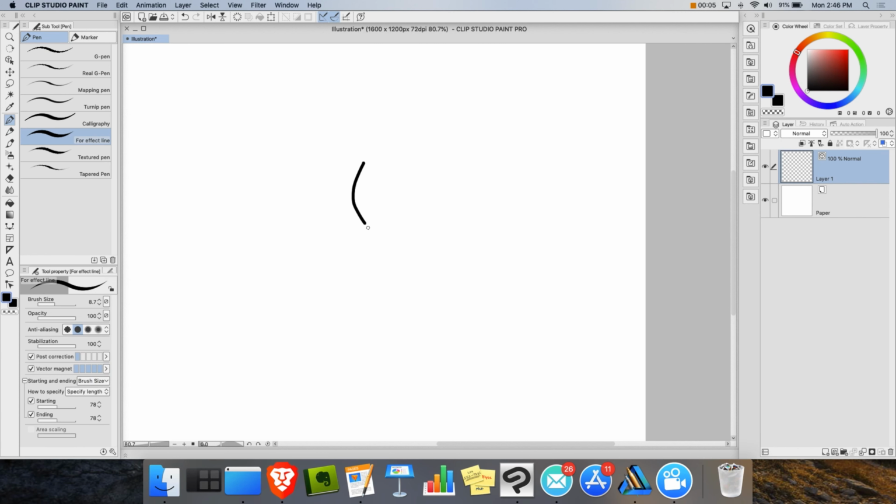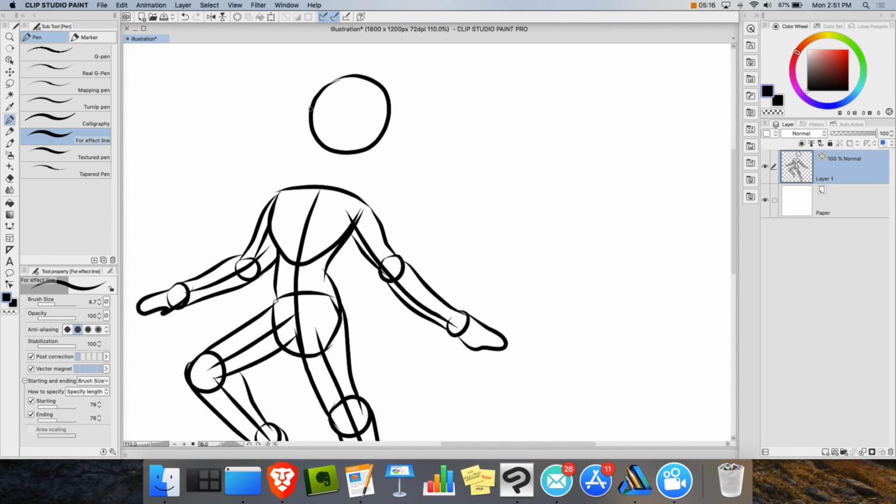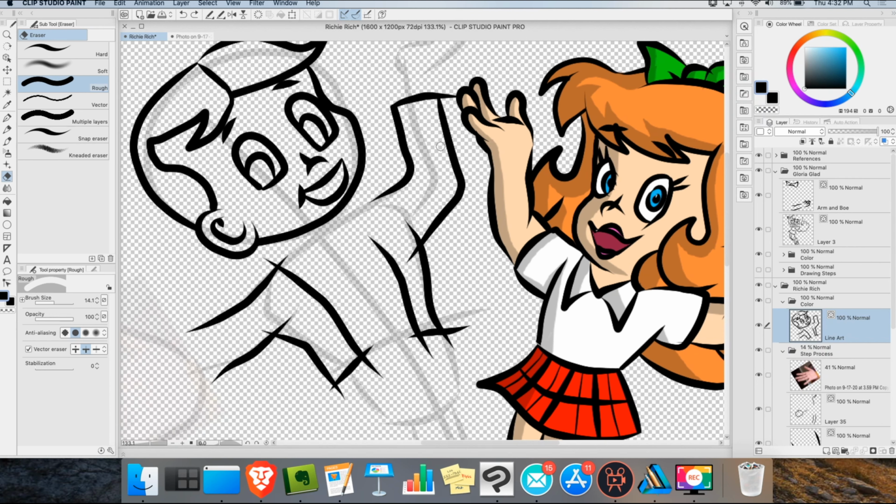Here are some examples of the vector functionalities in Clip Studio Paint. Vector advantages. So you have tools like freehand tools, stabilizers, similar to Affinity Designer's pull on a string approach, but a little different. Auto smooth adjustments. This means that when you draw your stroke, it doesn't necessarily auto smooth, but you can create an auto smooth if you'd like. There is segment erasing, which means if you crisscross lines, you can erase the intersections with just a simple swipe.